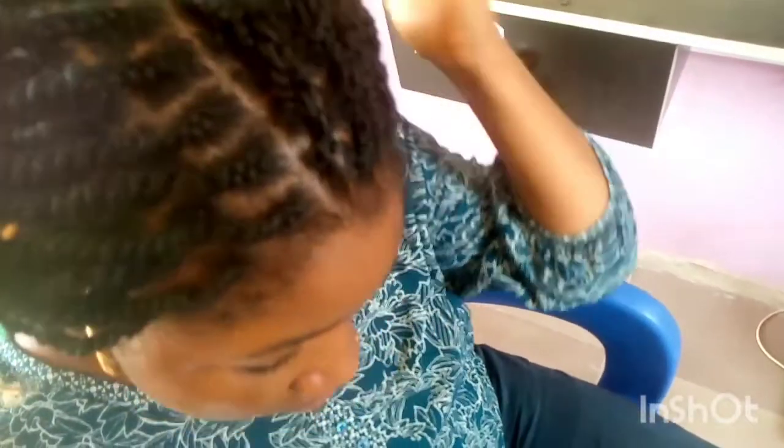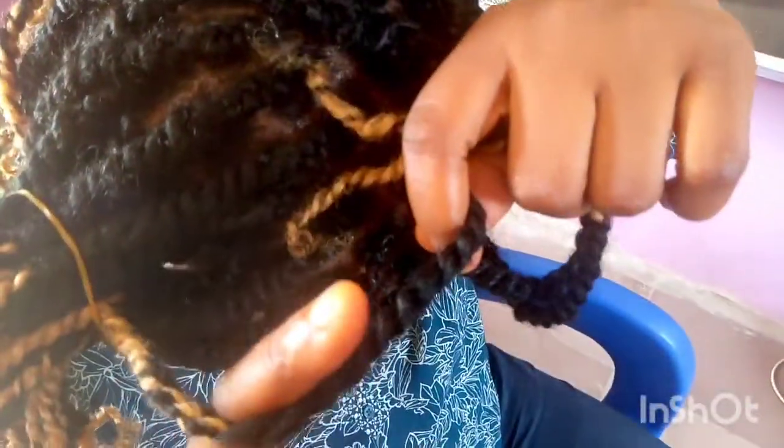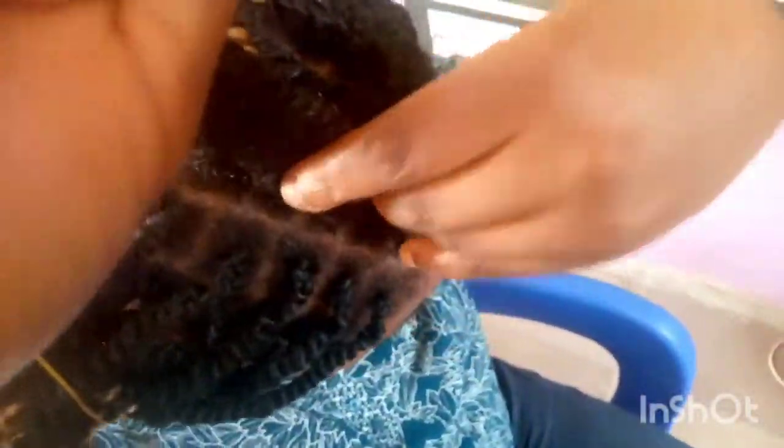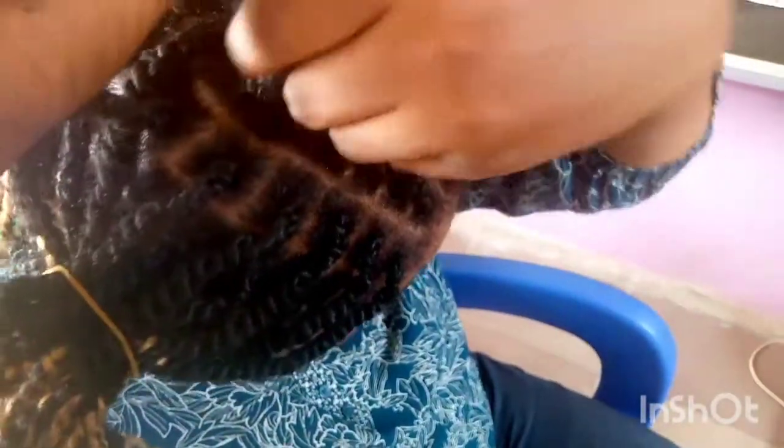Can you see, guys? Hope you can see what I'm doing. So I just want to show you how you can style your kinky box braid. Can you see? You just take a roll. So you just take it, then use your hand to smoothen it, then you begin to roll it inside. Can you see the way I'm rolling it? It's very easy, and it's very simple to do. Just pay attention and watch it very well.